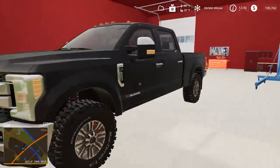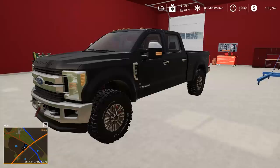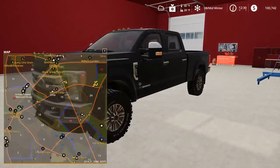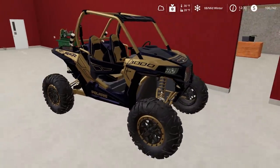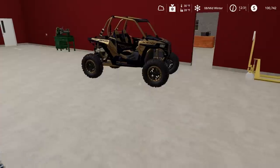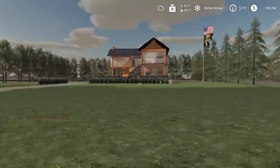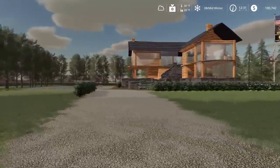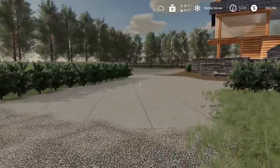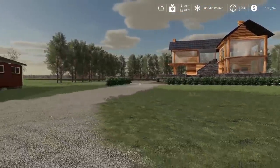I had a Cummins before this, then moved down to an F250 XLT because the Cummins had issues I can't talk about. The Razor 1000 looks sick but I bought a Yamaha Grizzly so the Razor is going for sale - I'll put it out front of the farm. My house doors and garage are still coming. I can't find a good garage I really want for that spot, so for now we're putting the truck in the shed.